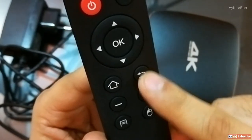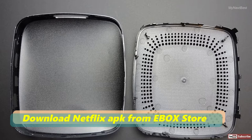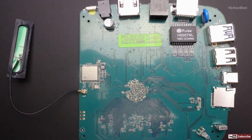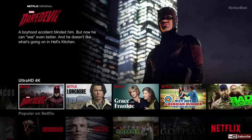I did some experiments with Netflix but it didn't work, so I had to go back to the eBox store and download the app again from their store. That Netflix version from their store works perfectly fine — I haven't had any issues playing videos on Netflix and the speed has been really smooth.